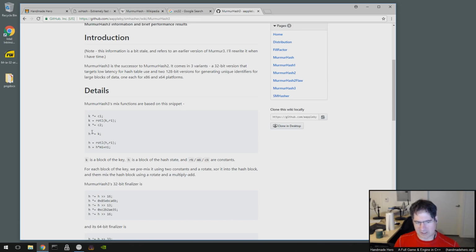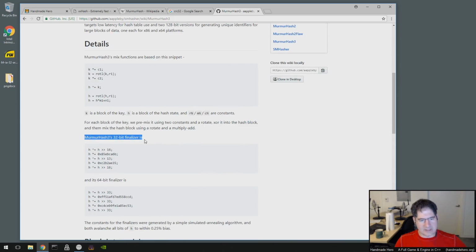I assume the H is the hash value. I don't really know yet. I XOR my H value with my K, which is the thing that I was updating. I rotate that, and then I do a multiply and an add here with constants, right? And so it looks like K is what I'm reading in. H is the hash value, right? If that's really how simple it is, I just like how basic that is.